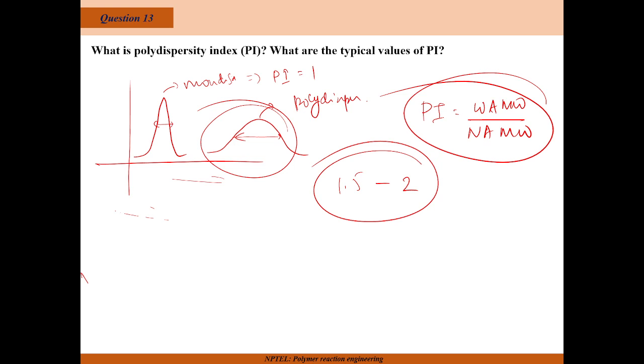That distribution can have two forms in general. One is a sharp form, one is a wider form. The sharper one has polymers with equal or similar molecular weight, whereas the wider one has a wide range of molecular weights associated. So this is a way we can generally classify the polymer itself.